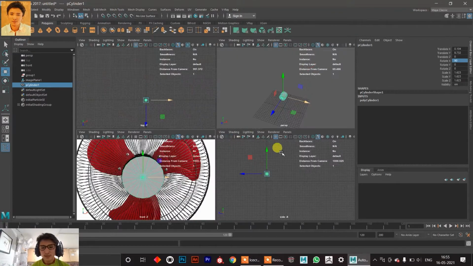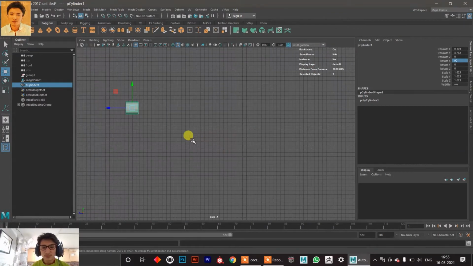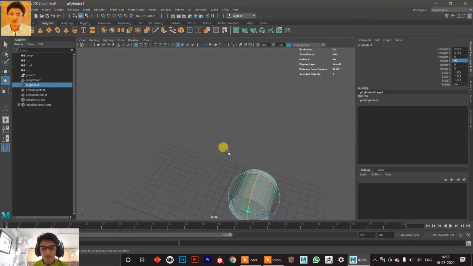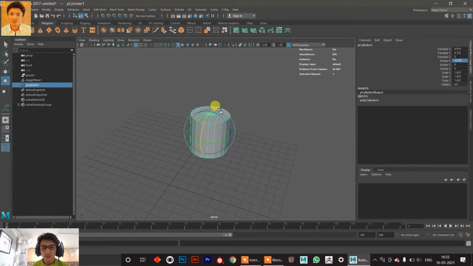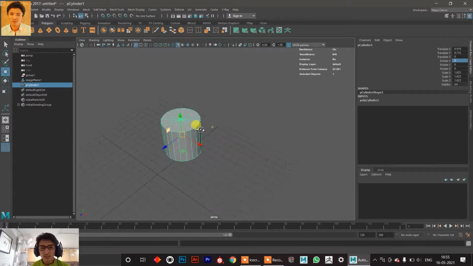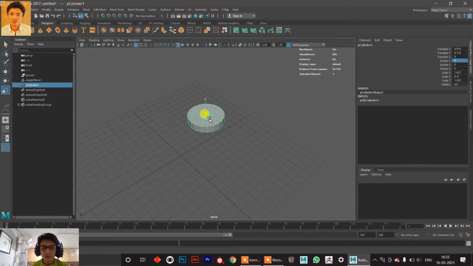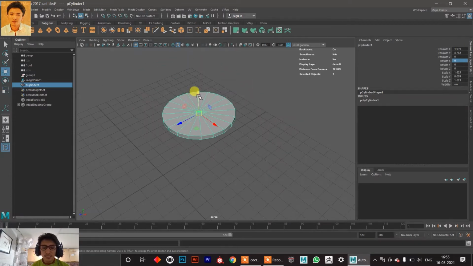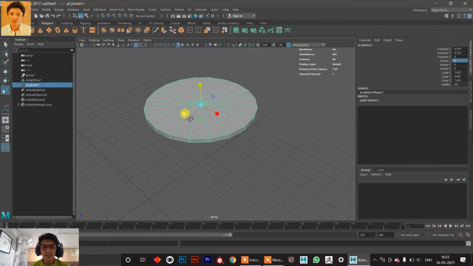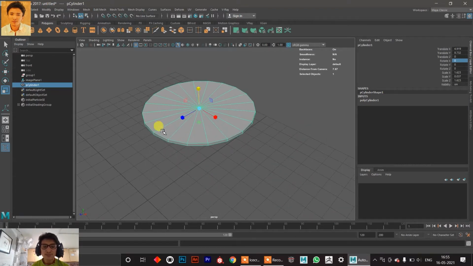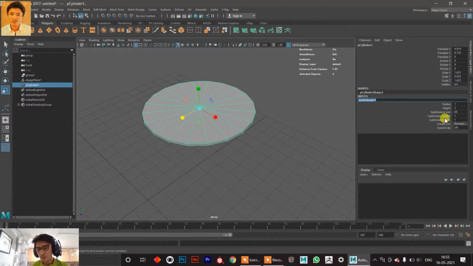After this it is like this, but I'm going to model mainly in perspective, so I'm going to put it at 0. Perfect. Now just make it a little bit smaller, because it is the cap, the center of the wall fan wire cage. All those wires are going to attach in between these edges of the cap. Okay, and let me give some smoothness.